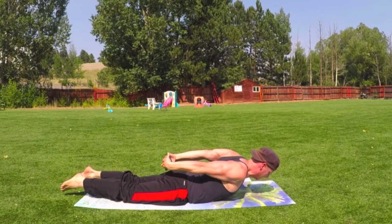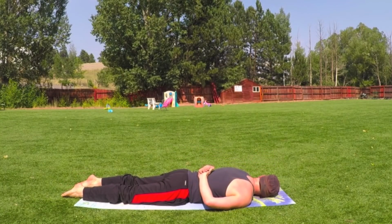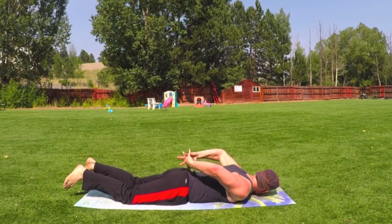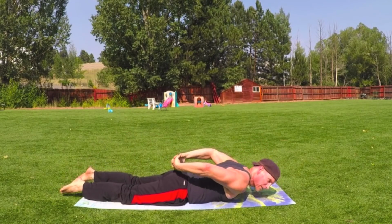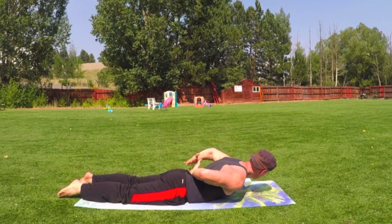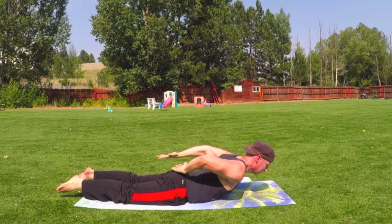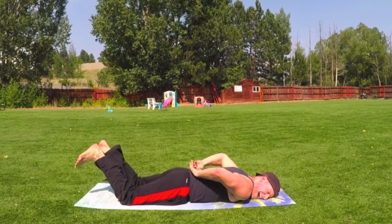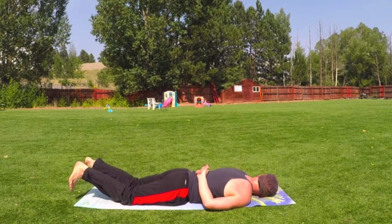Inhale, reach back or lace the fingers and reach up. Hands to the lower back, other cheek down. Kick, kick. Lift and keep it going. Very precise. Oh, feel that lift in the back. It's very powerful. Palms together if you can. Let's do four more.